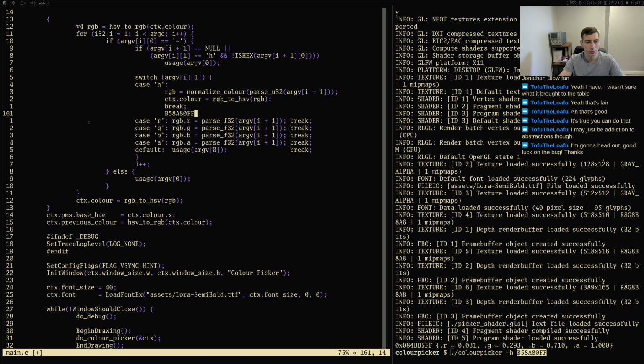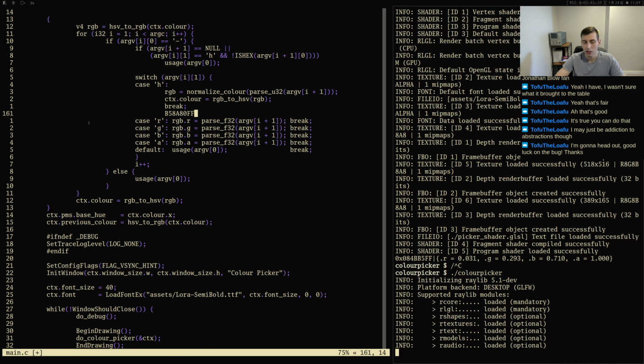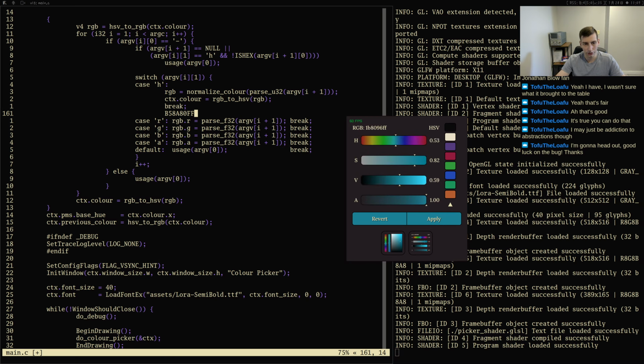I'm going to load this up, and we're going to go here and set that color. B58A. Yeah, so I think that was just getting read wrong.